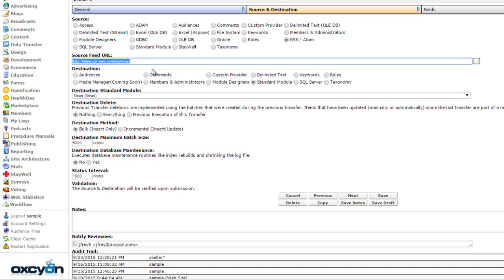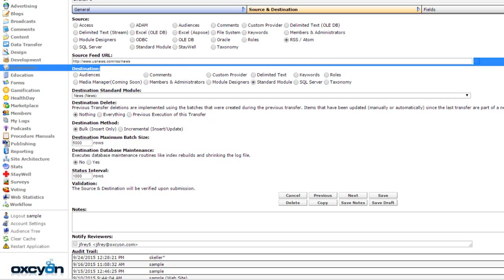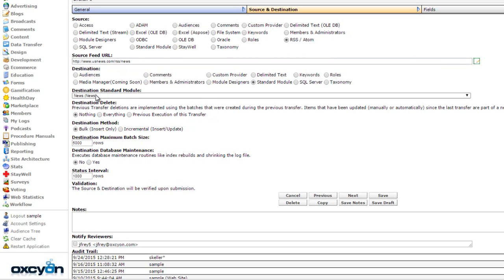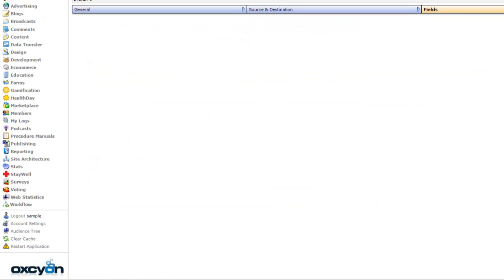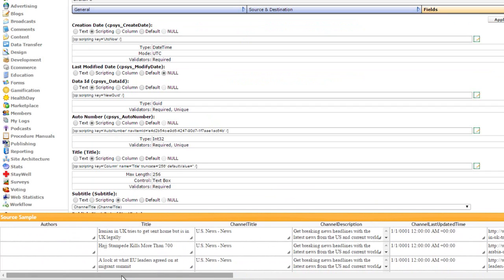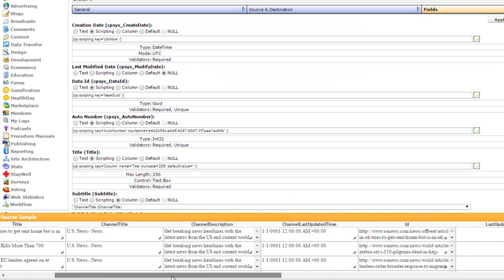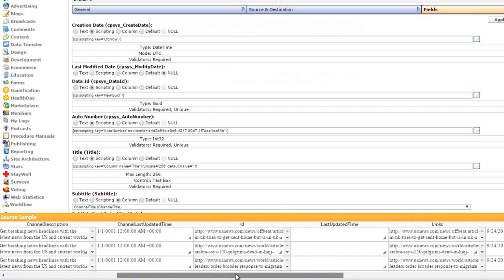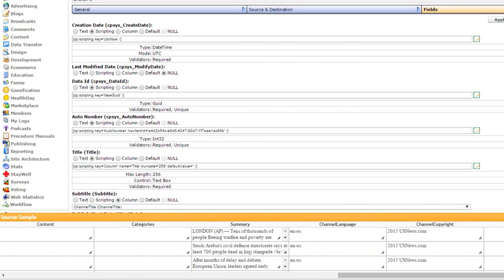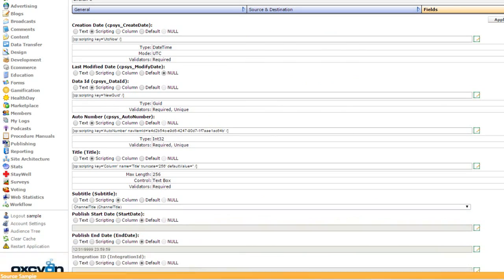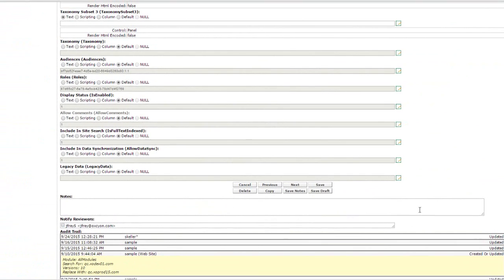I'm going to go to U.S. News and World Report, and I want to pump all of those records from U.S. News into my news module. And how do I map the various features from that RSS feed? These are what U.S. News makes available here: the title, the description, the date of the news article, etc. And how do I map those fields into my news module?